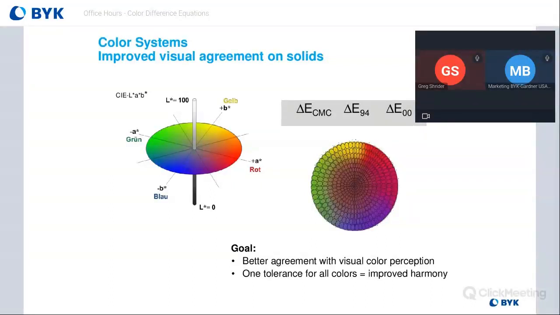As opposed to having a floodlight or something that is like a spotlight or a flashlight that would be directional. In the instruments, most 45/0 or 0/45 spectrophotometers would be considered directional, and you can see that because there's no sphere in the instrument. All sphere-based instruments have some diffuse light, and in our multi-angle instrument, if you look inside of that, you'll see two hemispheres, and that is for that diffuse illumination.